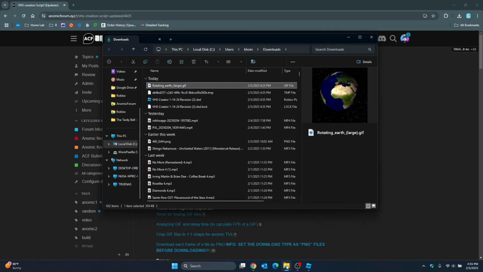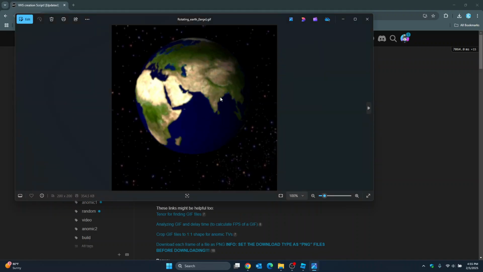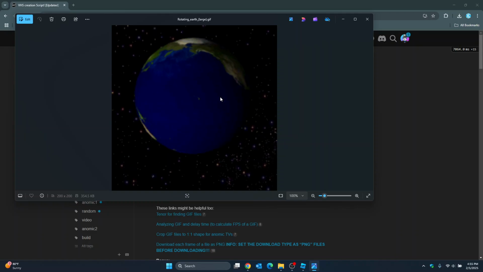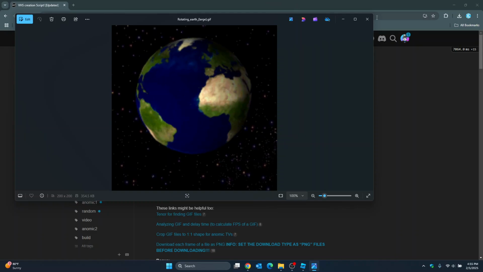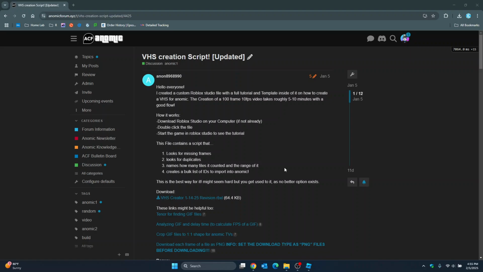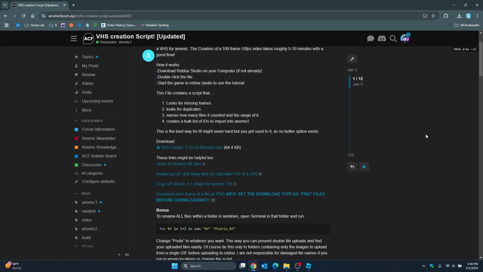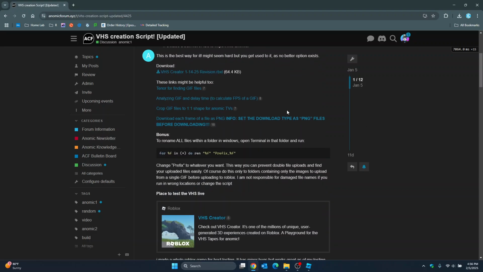And I'm going to show you guys what GIF I want to use. So this is going to be the example GIF we're going to use here. It's just a rotating image of the Earth. It's just a GIF of the Earth spinning. Pretty straightforward. Rotating Earth to large dot GIF, so that's what we use. Now, this is a GIF format video. If you have something like an MP4, make sure to convert that to GIF before we proceed. Now, once you've done that, we're going to click on this link under helpful links, okay?